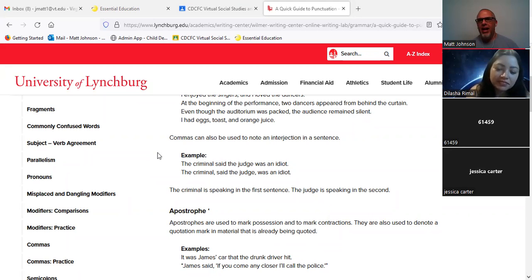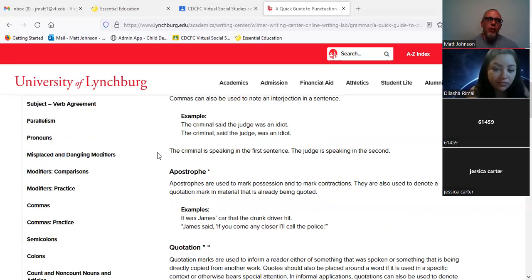But yeah, a lot of times intervening phrases, like we showed yesterday, right? When you're trying to locate a subject, a lot of times a comma will separate information that you will still have a complete sentence on either side of. So particularly when you see two commas setting things off, you should be able to eliminate that and still have a sentence. In this case, you would, but it does change a little bit of the direction. So you could still say the criminal was an idiot, but who's saying it, right?